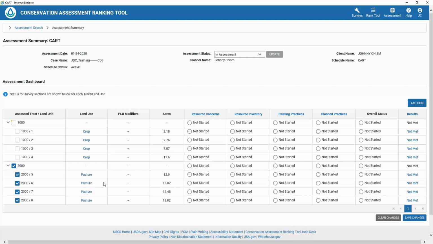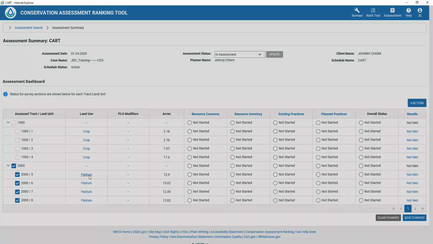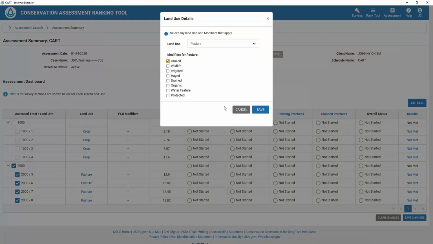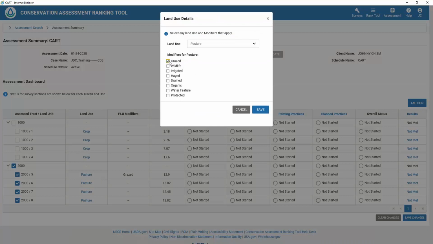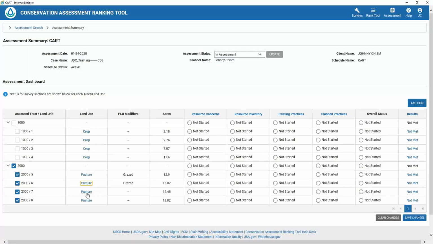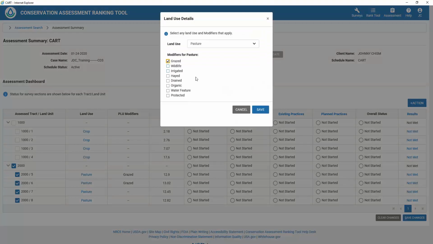We would also need to go ahead and add our modifiers, if your modifiers are not added in CD. We're going to click on the pasture. We're going to add a graze modifier to this pasture. So I'll repeat that process to add graze modifiers to all the pasture land units.